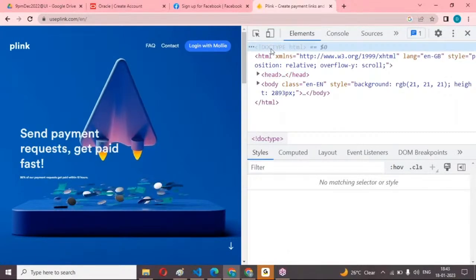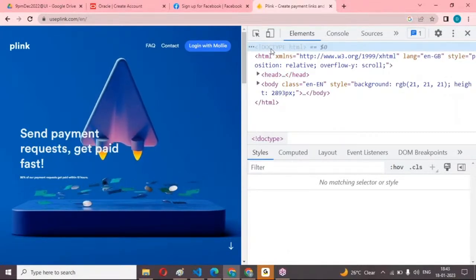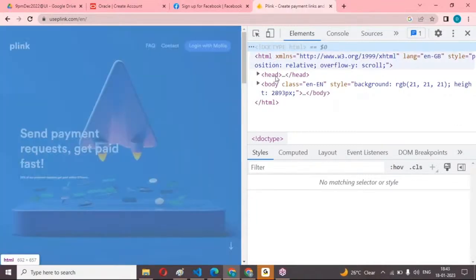Doctype, here it is document type. What type of document I am using here, that is doctype. You can see the HTML tag, head tag and body tag. Okay, this way we can design our web page. Doctype, HTML, head and body, we can create it like this. Next we are going into one example site.